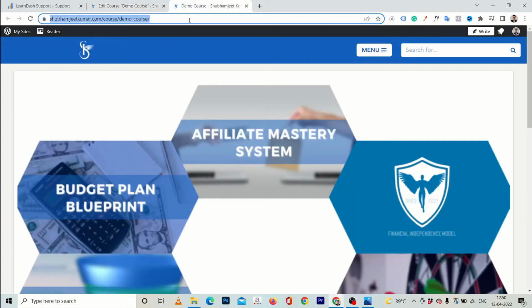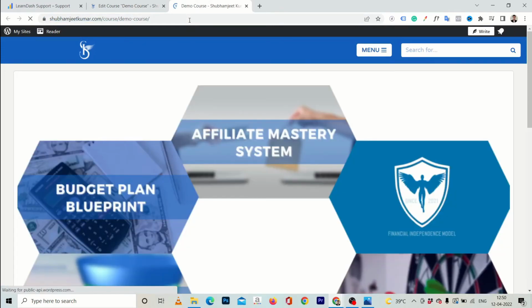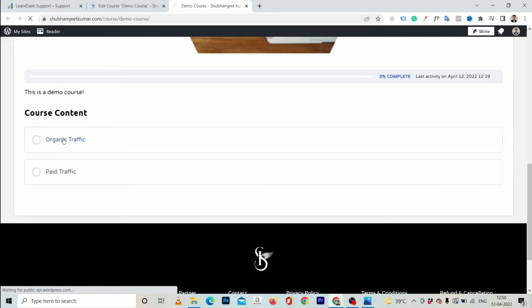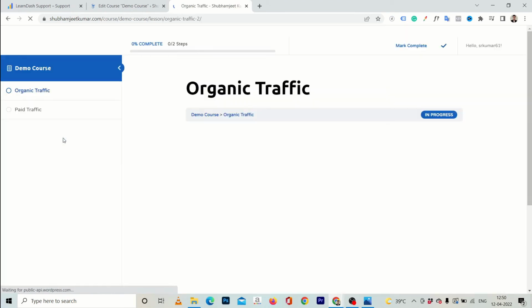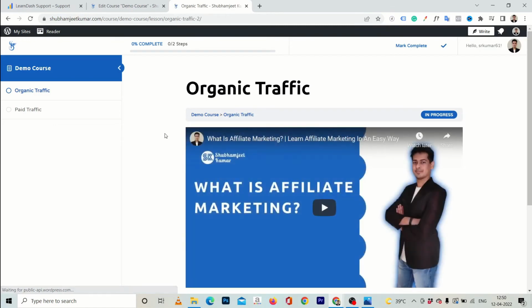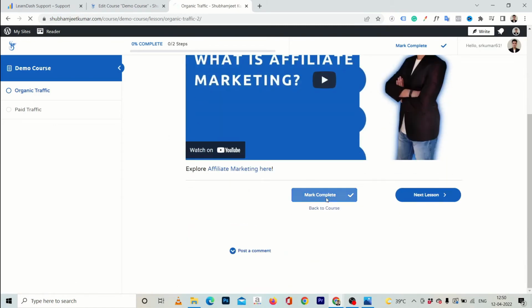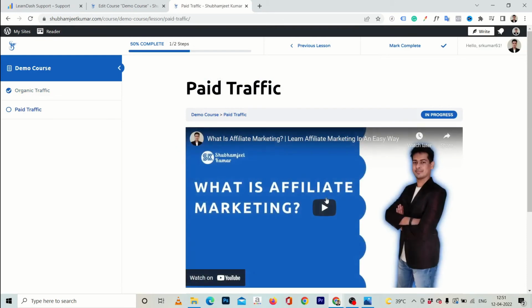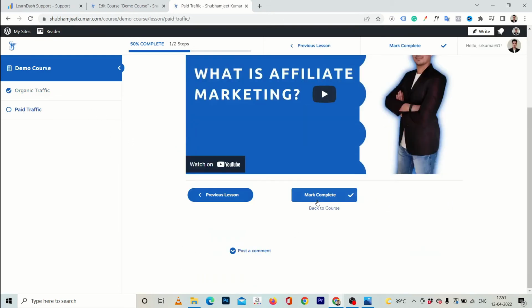Alright, I'll refresh the demo course page and I'll click the first lesson. After completing the first lesson, click mark complete and we'll be directed to the next page of the course. Since we have only 2 lessons in this course, I'll click mark complete and we'll be issued the certificate.